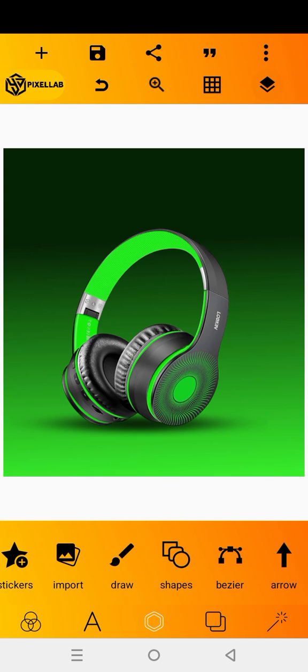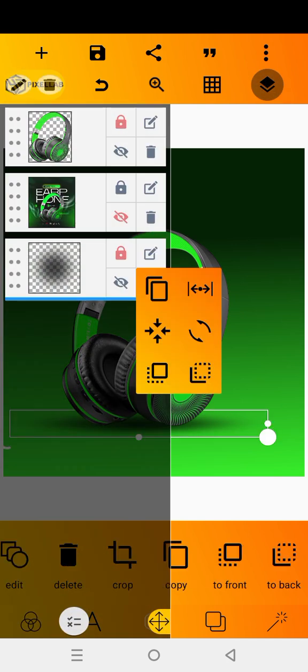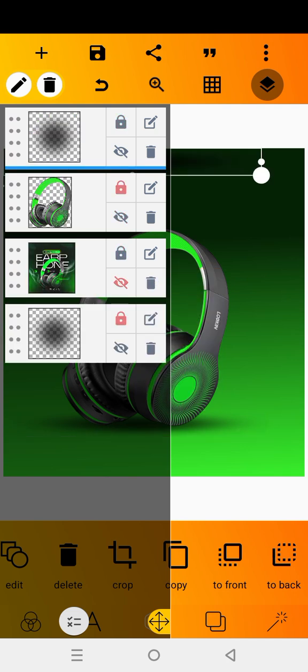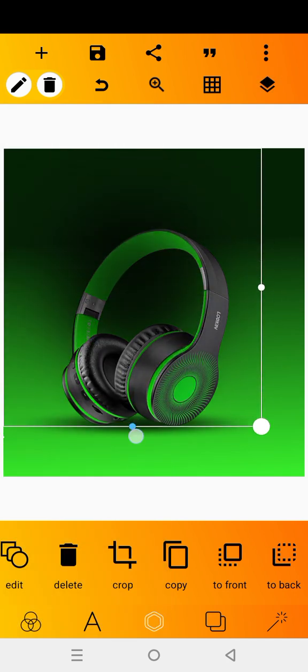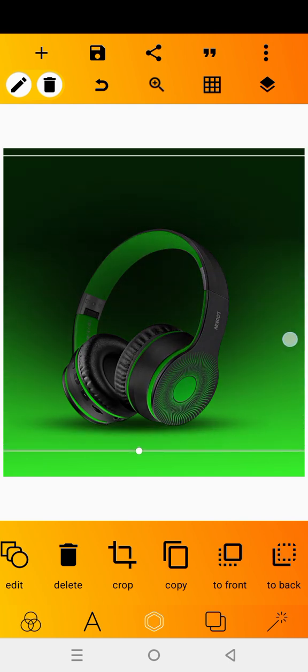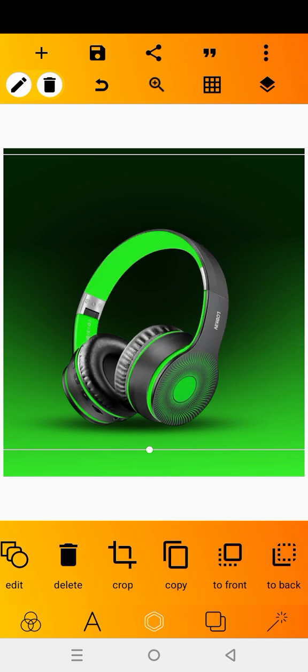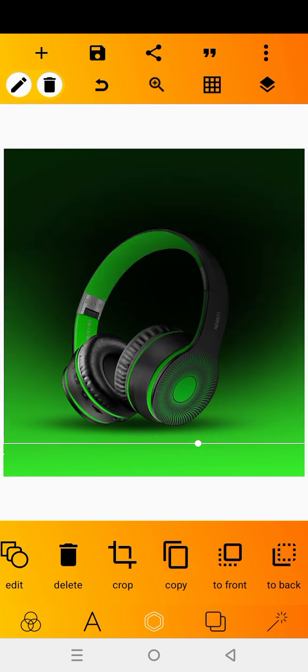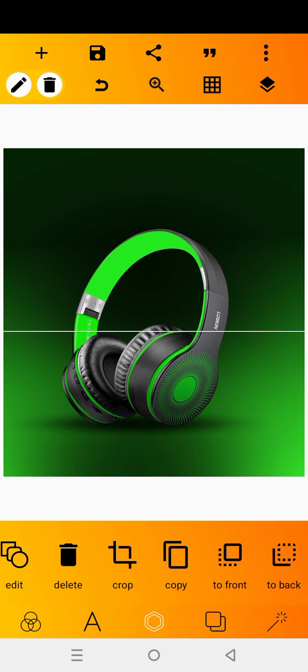After this, we need to copy this shape again. Since we have created it already, we just copy it, then drag it here, and click on take to back. We should position it at the back, and then copy it again. Drag this one here.